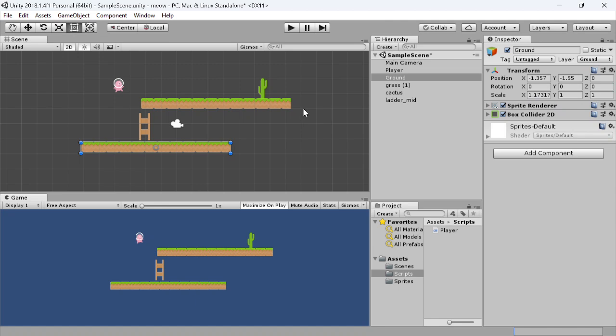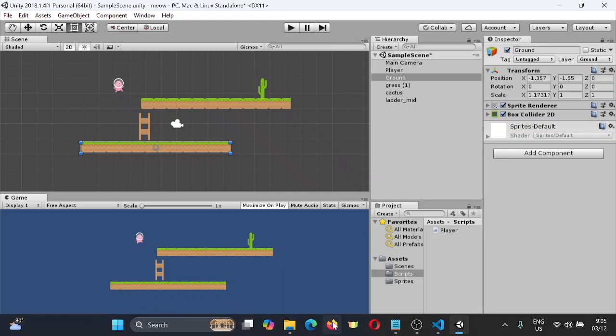we must check if our player has collided with, let's say, an obstacle or an enemy. Depending on the requirements of our game, if it touches or collides with the cactus, for example, we could have a game over, or we could deduct the number of lives or whatever.